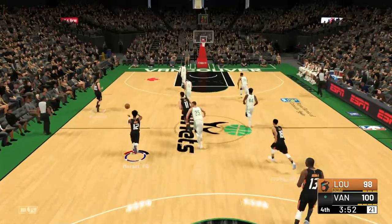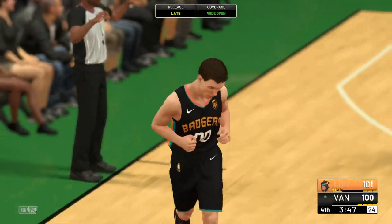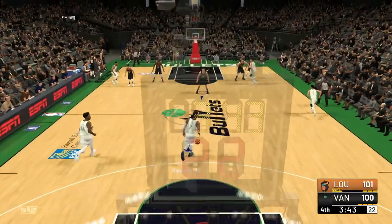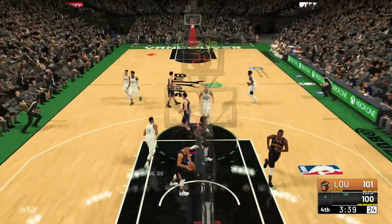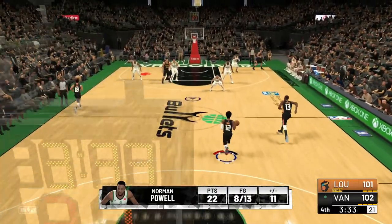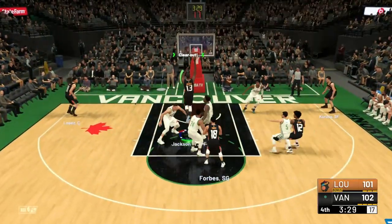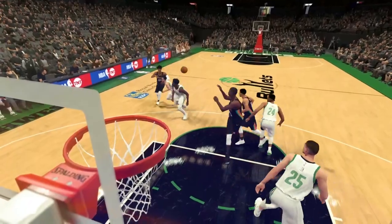There we go — Carooch wide open! A little bit of a late release but that gives us a one-point lead — let's get it! Oh, come on man — Norman Powell has just been crushing us all game, 22 points, eight of thirteen. We got to get something going here, this has really come down to the wire. There we go — the green light — Jaren Jackson, man, he's been our constant. Just got to play some defense here.